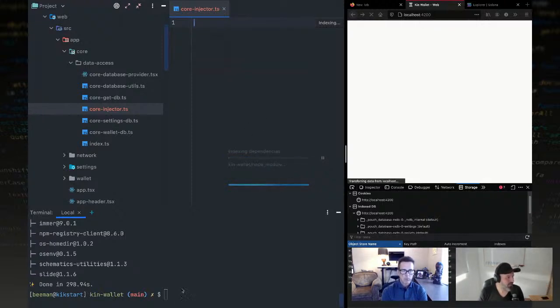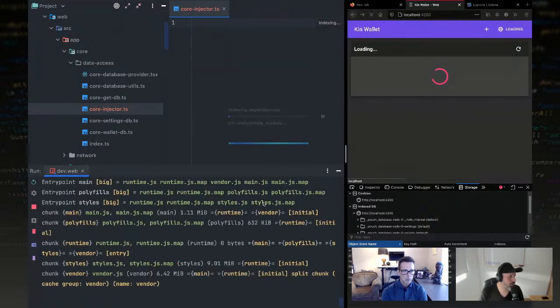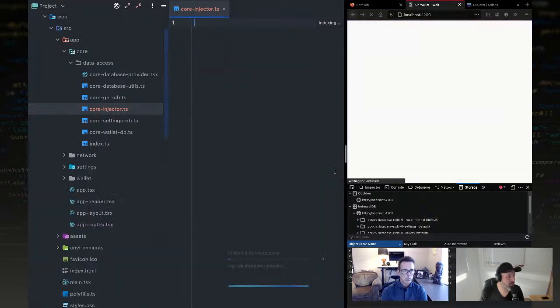It looks like this installation is mostly done. The editor is catching up with some more indexing, but I think we can safely go ahead and write some code. So, first thing we want to do is create an injector. We'll just export a const injector, and its type is a DependencyInjector with a capital D and a capital I.